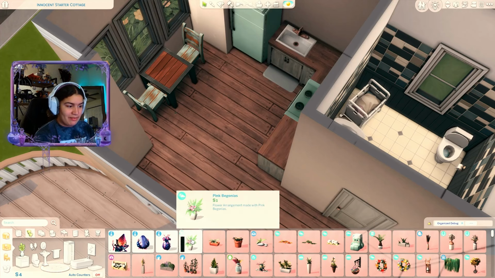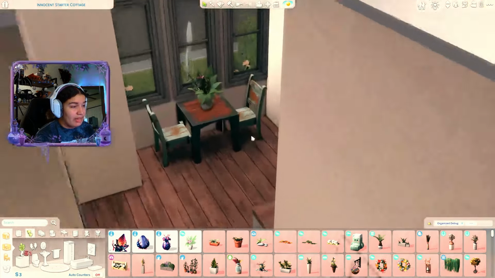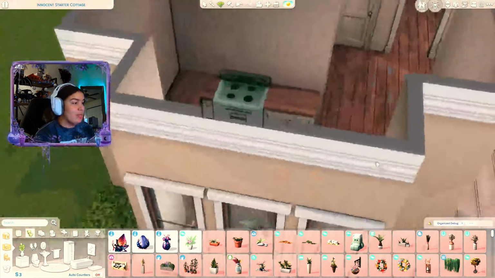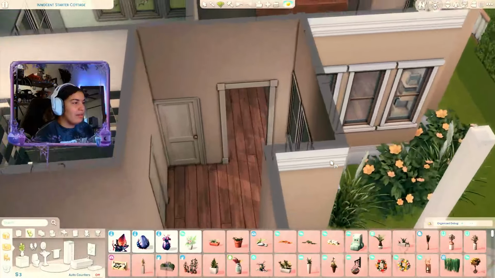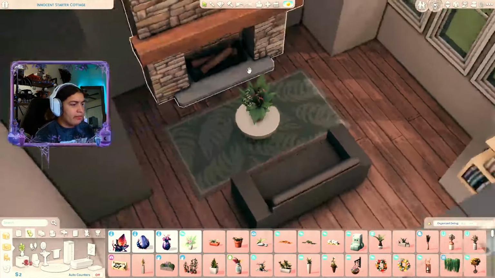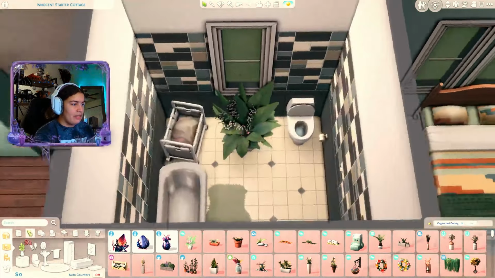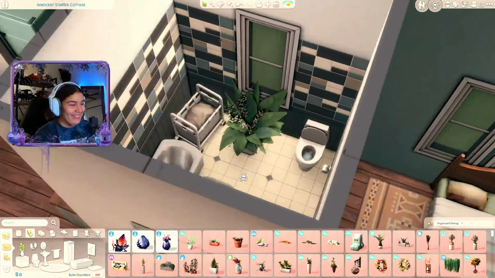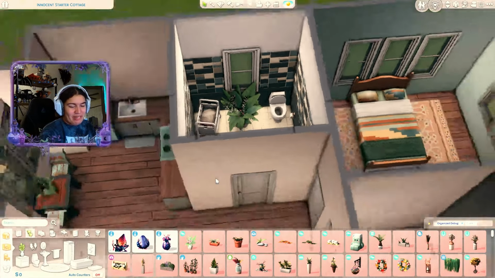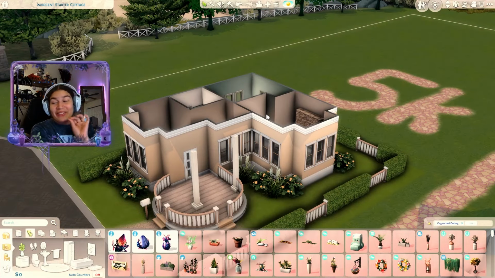Is there a plant? I guess I could go for this as my plant. It's 1 simoleon, so we could add a couple of these throughout the house and it would kind of liven it up a little bit. Boom. We got another one there. Increase the size of it here. I don't know. This works for me. Boom. That's the entire 5K. I literally use every single penny.